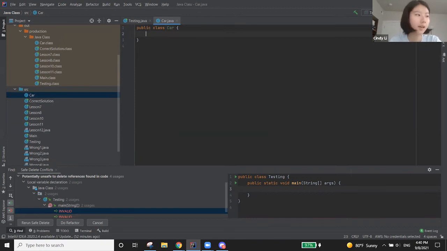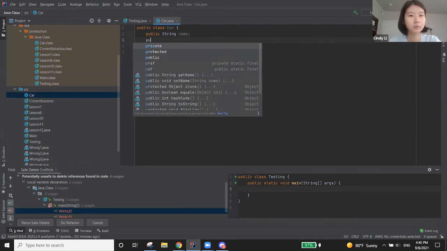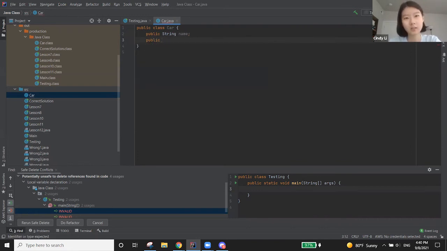Class Car, and now in the class Car we have public String name, and we have private int number of wheels, numWheels. Now let's have a static variable attribute right now.